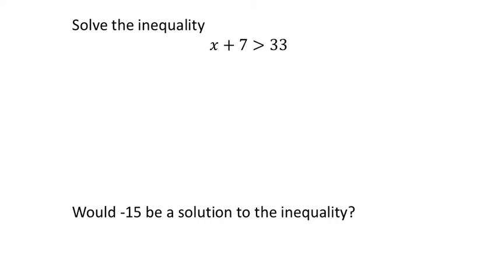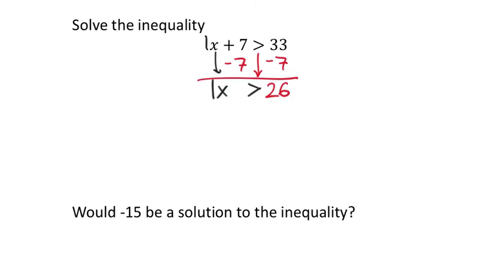So here we got to actually check this, but let's start with x plus 7 right there. Now remember, if I can just take this x and drop it so that it's by itself, and yes, right now it is a 1x. Coefficient of x here is 1, but I don't want that plus 7 there. I want to make that a 0 by subtracting 7. Just if I do it to one side, I'm going to have to do it to the other side, okay? So 33 minus 7, there's 26. And again, this line right here just drops that greater than symbol down. So right now we're saying anything greater than 26 would be true.